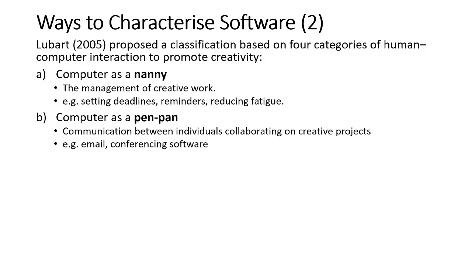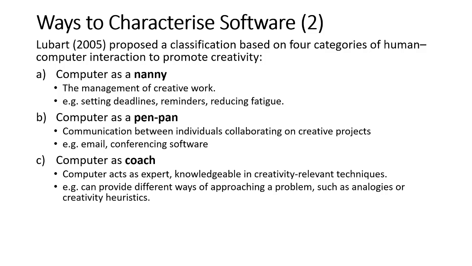In the second category, the computer works as a pen pal. Now this expands a little bit upon what we discussed before with communication-oriented approaches. So when the computer is working as a pen pal, it allows communication between individuals that are collaborating on creative projects as part of a team. And again, as mentioned before, this could include things such as email, group chat software, or also conferencing software.